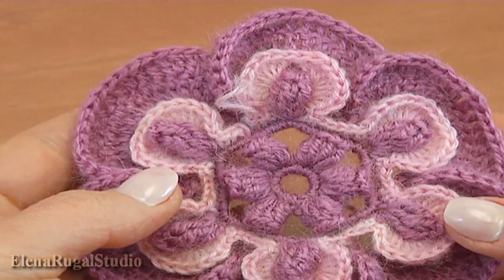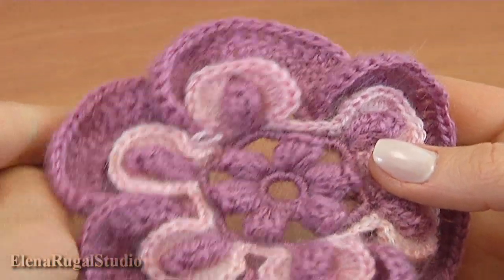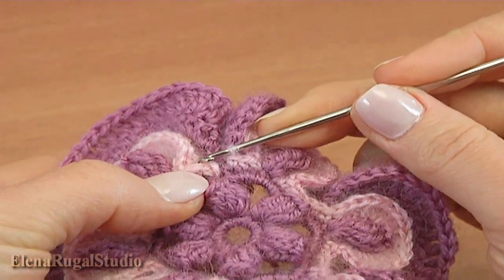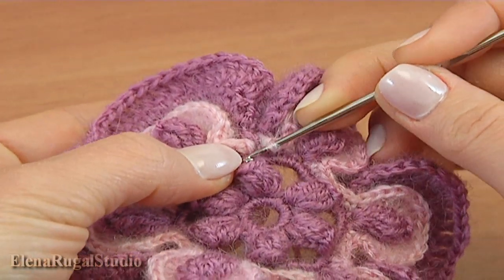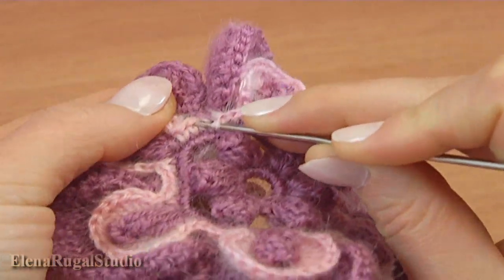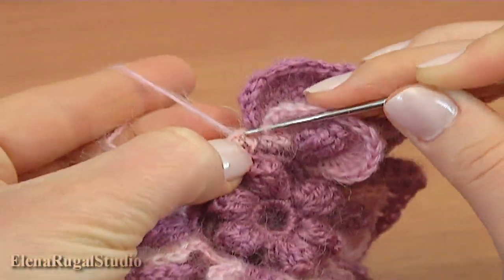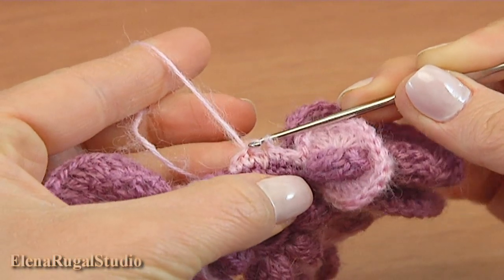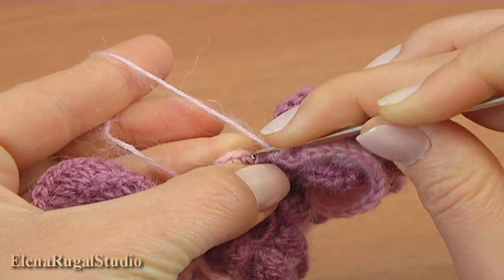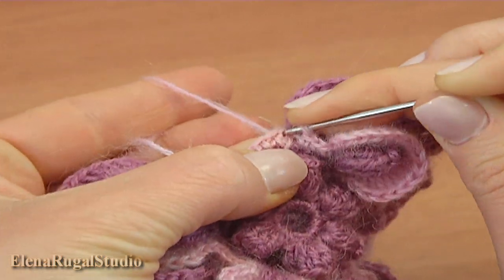We have made all trims. Let's complete this round. After we have done single crochet stitches, insert the hook into the first single crochet by making a slip stitch. Let's repeat again. Round is made.